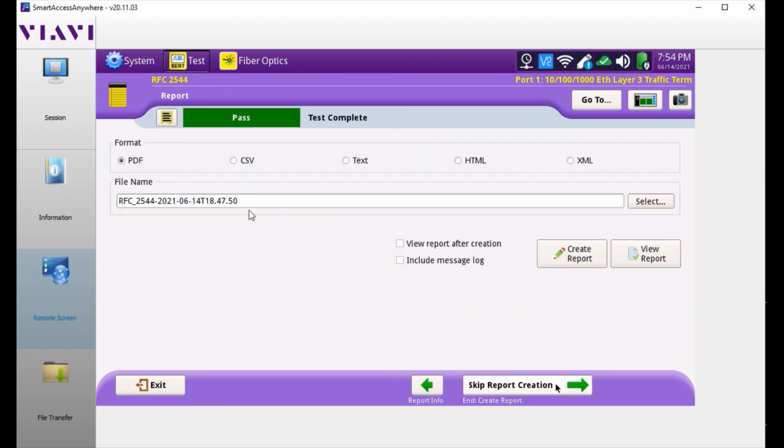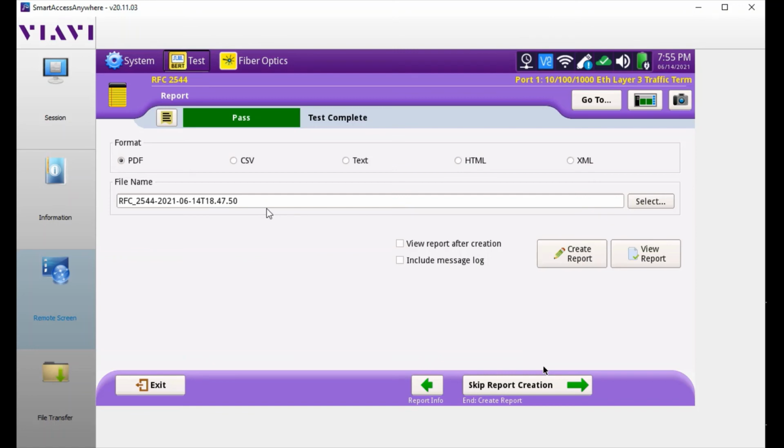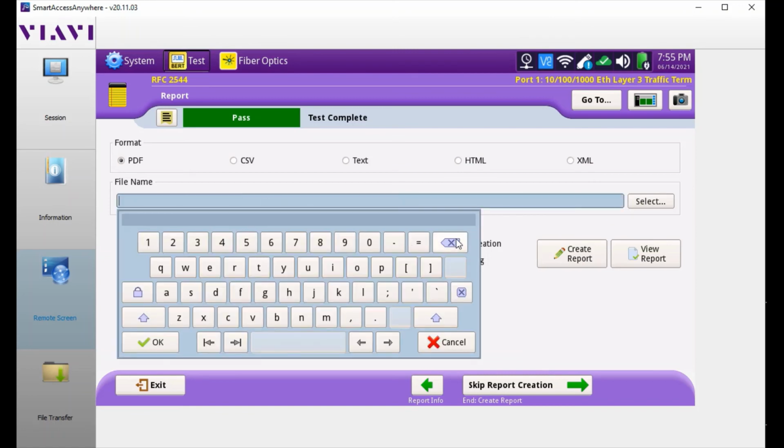And this is where we're going to actually create it. This is where we'll change the name. This is if you wanted to rename a file that had already been written. You can select one, and I was just going to name it something different here, so I'll cancel out and show you how to do it. We'll do it like this. And we'll just call it test. Let's go test YouTube.